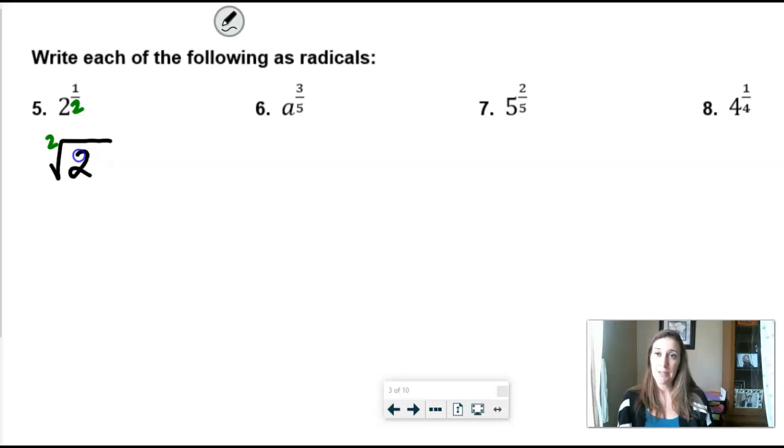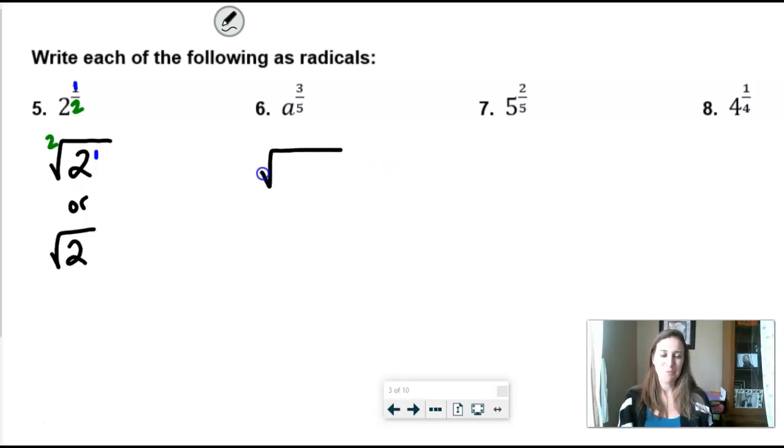Now the base also happens to be a 2, or the radicand, and then the exponent is a 1. It could be as simple as that. Now, the 1, remember, could also go outside, and I could remember that a 1 as a power doesn't do anything. So maybe I just wrote down this, square root of 2, and I said, there you go, there's your radical version. Absolutely beautiful, I love it.